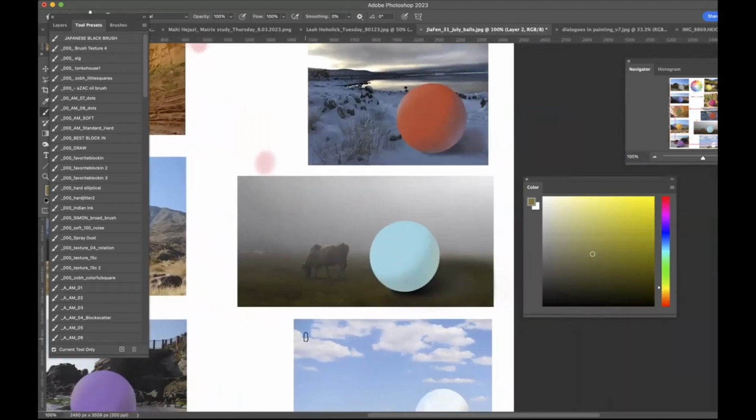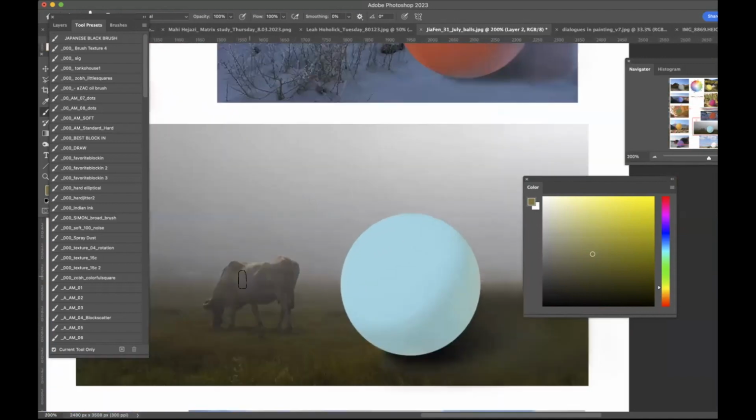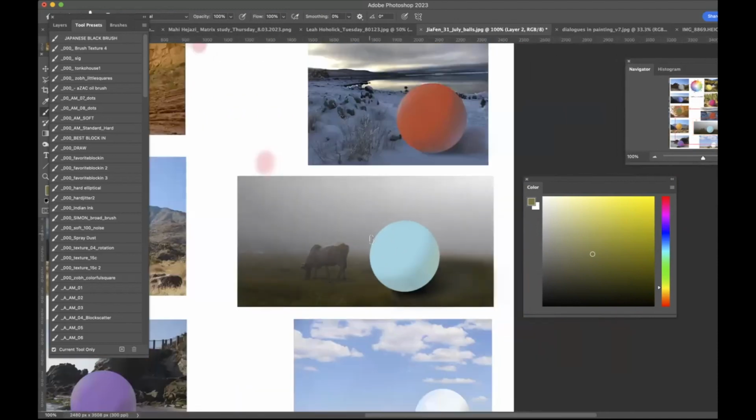The other one I'm going to talk about is this. Okay, again, taking lighting cues from your environment. This cow is completely in shadow, save for some top light. Okay, and the whole background's fog, so that fog acts as a diffuser. Okay, but you can see that there is some sunlight peeking in and lighting the top planes of these cows. So this makes no sense because this ball looks front lit.